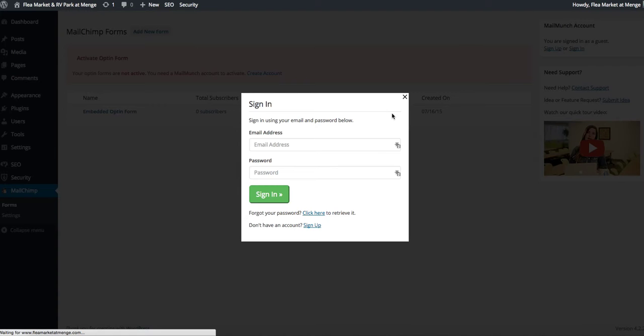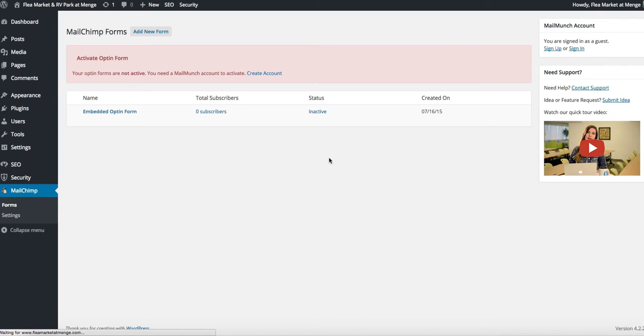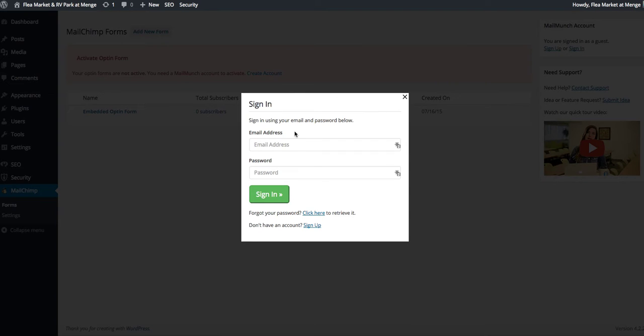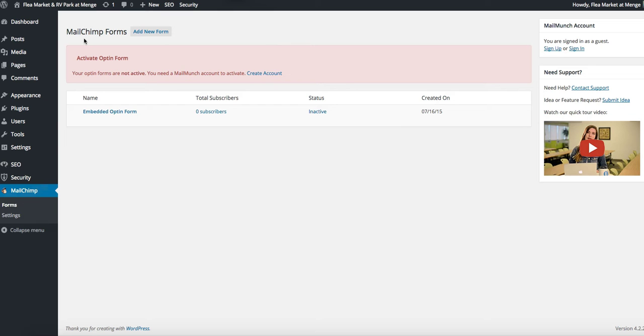Finish setup. Okay. So now we're brought back to our site. We're brought back to that Mailchimp form, but we haven't actually signed up and everything. So we definitely want to create an account because otherwise it's not going to work. So I already have an account, but assuming that you don't, you'll need to set up an email address and password. So we're back here at this main Mailchimp form page, right? We go to activate the opt-in form. It's not totally active because we haven't actually set up a MailMunch account. So we'll have to do that before this form will do anything. So we're going to create an account.